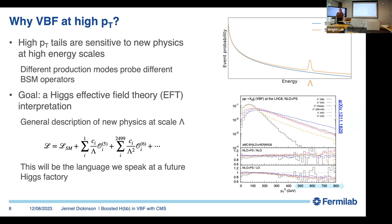Did you arrive at the 2,199 or 2,500? I did not do that. This is very much from theorist colleagues who do effective field theory. And this also relies on some assumptions. So you build in things like, I assume that the first and second generation flavor structure is the same and stuff like that. So this number is probably much bigger. But it actually has been all published. This is well known, and there's a basis that exists out to dimension six here.